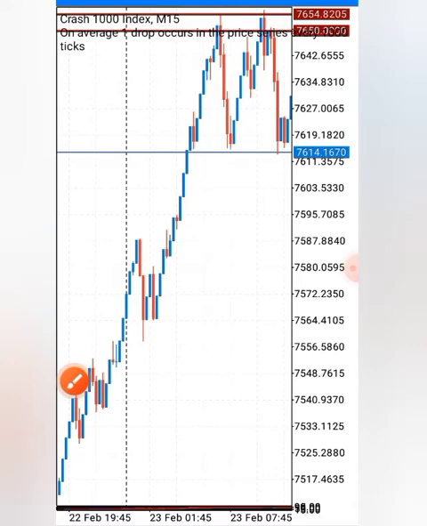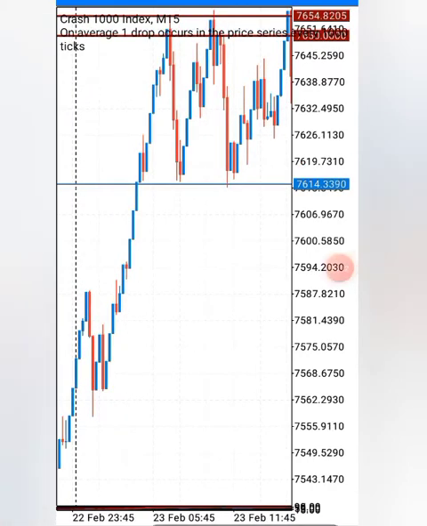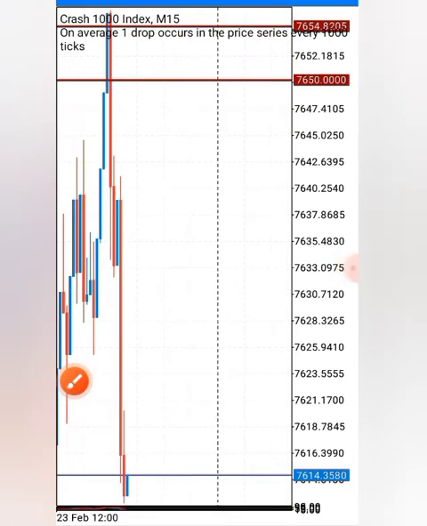This is Crash 1000. In crash, we're looking out for sell positions, while in boom we're looking out for buy positions. Okay, so we're looking out for sell positions in crash, we're looking out for buy positions in boom. So these are the two things that we're looking out for. So when the market comes back to that very point again, guys, what happens? Boom, we'll place our entries. 15 candles should be our SL. And what happened next? The current market you are seeing was what happened, guys.